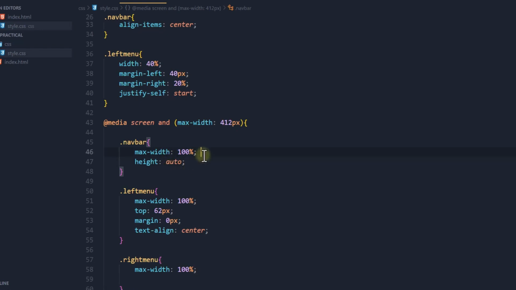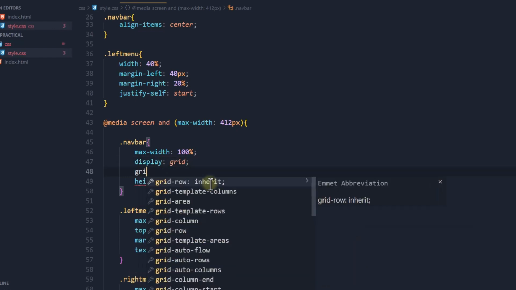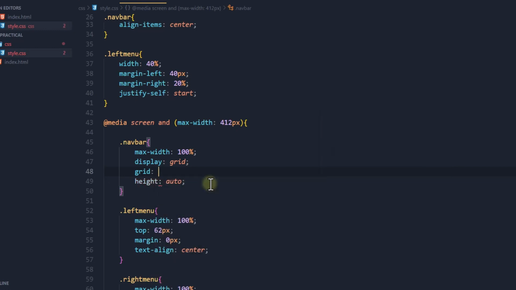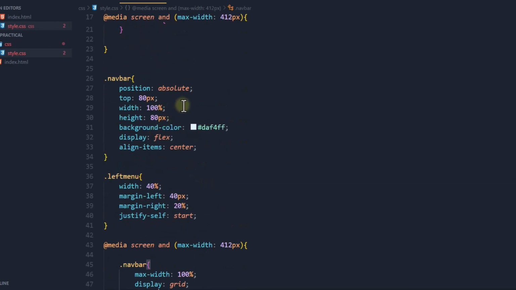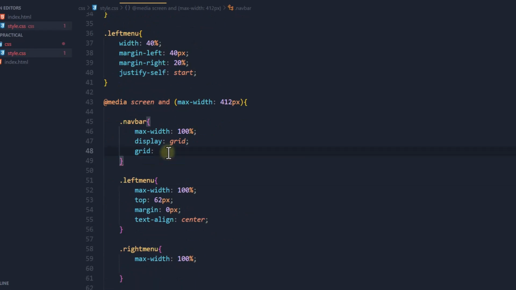I'm going to change this to display as a grid. I'm going to say grid. Then I'm going to give the height of the nav bar. My nav bar height here is 80 pixels, right? Yes. So I'm going to say height is auto. Remove this height of auto. The grid should be 80 pixels top and bottom. 80 pixels auto.